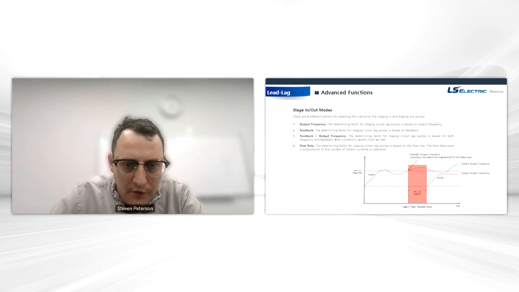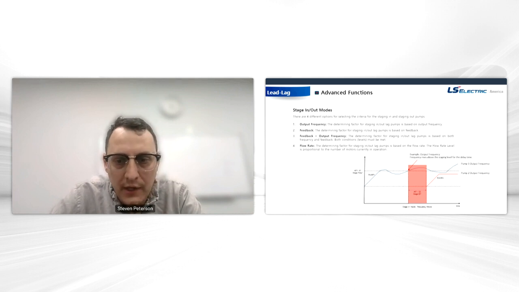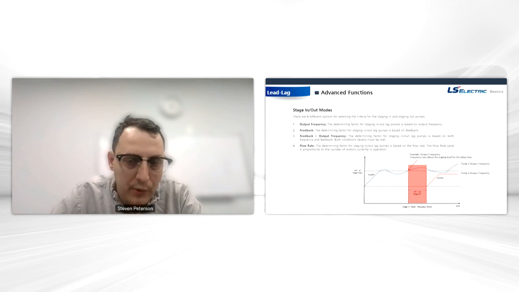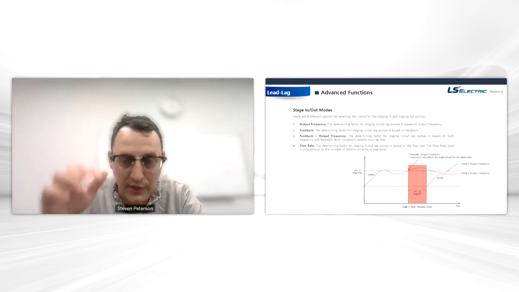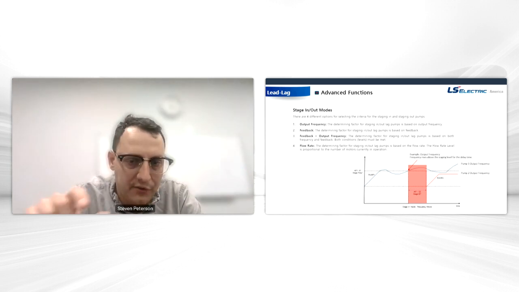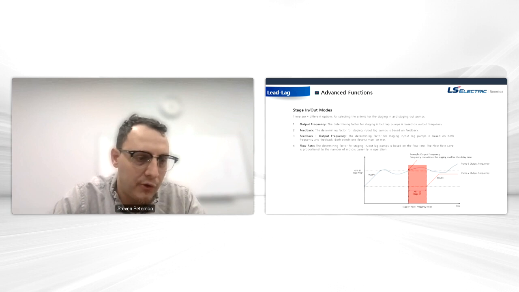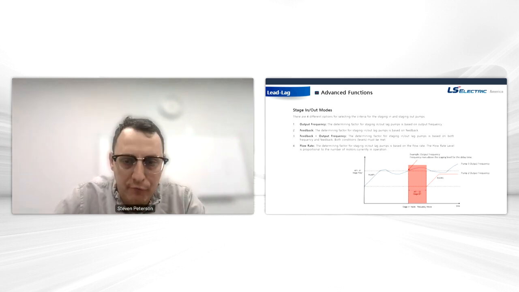Okay. So on the bottom right, you can see pump 1 is running, and I think this one is based only on frequency. So you can see that when the output frequency rises above the predetermined staging level for a set time, that's how these parameters work. There's a level and there's a time. So if you go above a certain frequency for a set time, then we're going to trigger the lag pump to come on. So pump 1 is running, it can't keep up, pump 2 kicks on. It's really as simple as that, and there are multiple parameters you could use to customize this for your system.